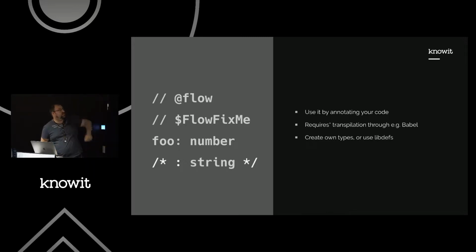So for every file, you would annotate it with // @flow, and that says to the Flow server that you want to check the types of this file. You can use flow fixme to say that you're going to ignore this line. At the moment, there is no block ignore, so you have to annotate each and every line you want to ignore. The typical way is just make a variable, use a colon, and the type you want to use. You have a lot of basic types. I'll show you afterwards. And you can make your own types.